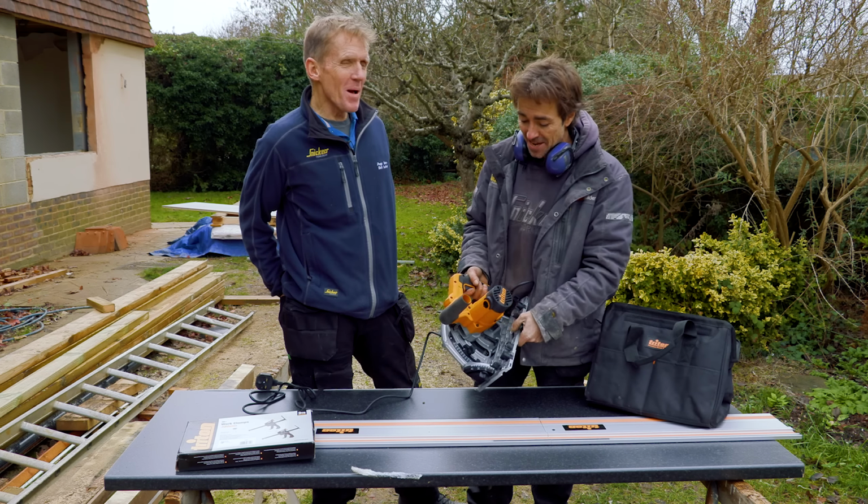Have a look at this. Have a go at it? Right, let's look at my dust here. Let's have a little look at that. Right, so we're on the full depth setting. You've gone down to the full depth. Cable out of the way.